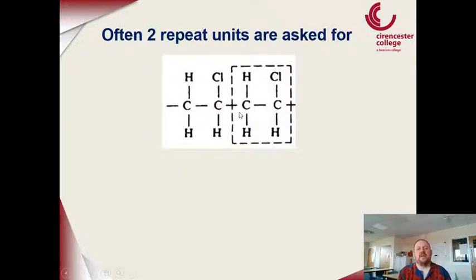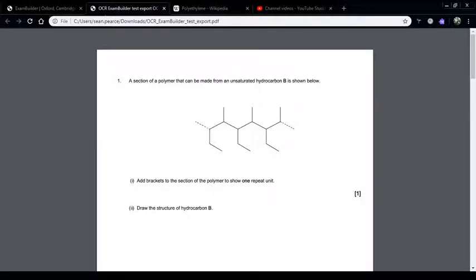So often exam papers will ask you to draw repeat units. So I'm just going to show you a quick question which I found just today when I was looking on this subject. So if I just go to Chrome, I can see remote. I can see, oh, it's gone. Why is it gone? It's disappeared. No, I'll try that again. There we go. There it is.